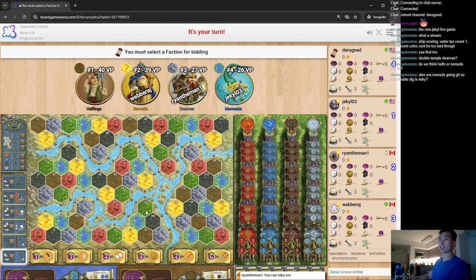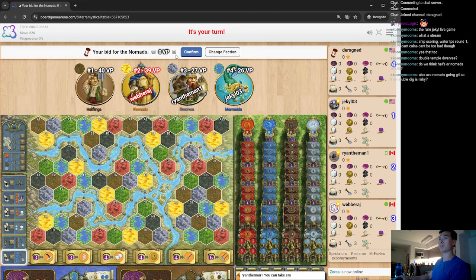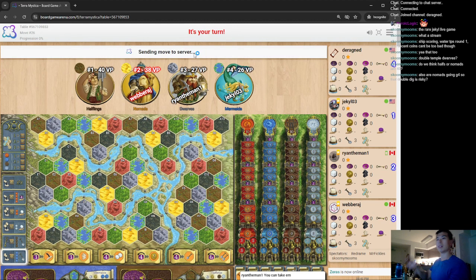Assuming that dwarves take g3, that it goes like nomads, dwarves, mermaids, nomads, you can't connect through the south. And then assuming that e8 gets taken, you basically just need d6 to connect because you probably assume that b4 gets taken. That's a lot of shipping to do as halflings, and nomads can beat you to everywhere over there in the west. I think nomads are just a little better because of that.